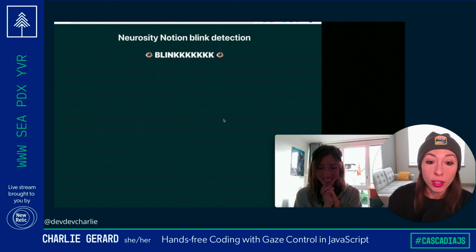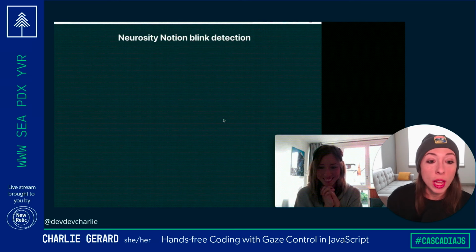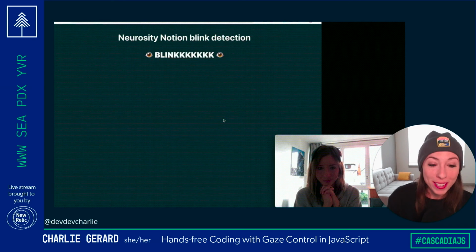My very first rough prototype was only detecting one blink, but the next step would be to train my model so I can recognize looking left or looking right, or blinking left, blinking right, to use that as inputs as well, and then maybe match that with my hands-free coding UI. But that's for another day.